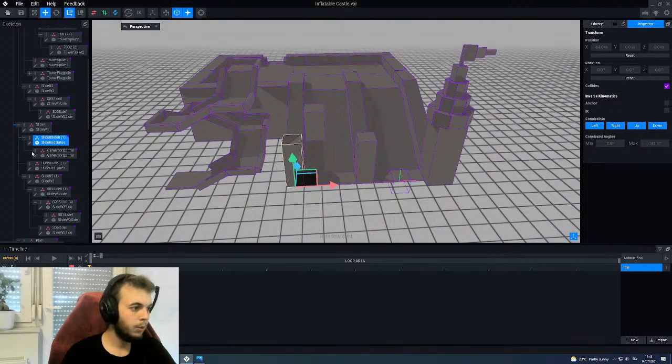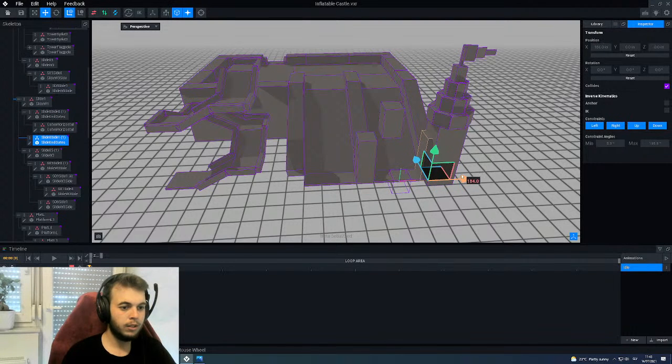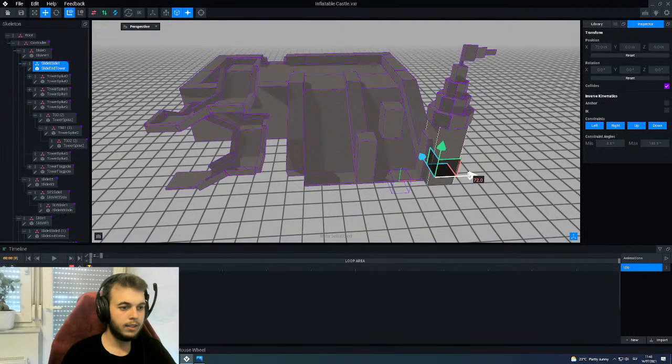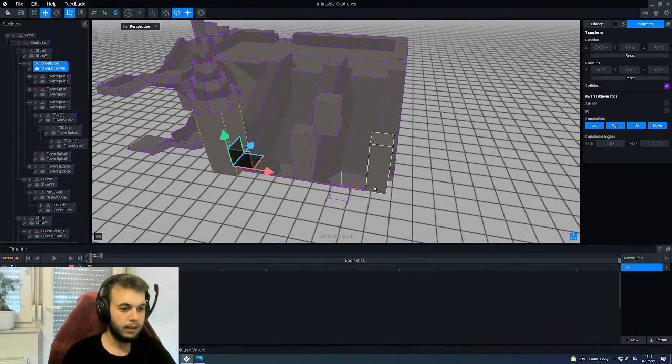But now let's see how the hierarchies would be working out. So I guess we can move this just to the right, 64, and then the other gate side we can move it again, and then this tower should be moved to the left like this. Okay, so that's a little bit better.